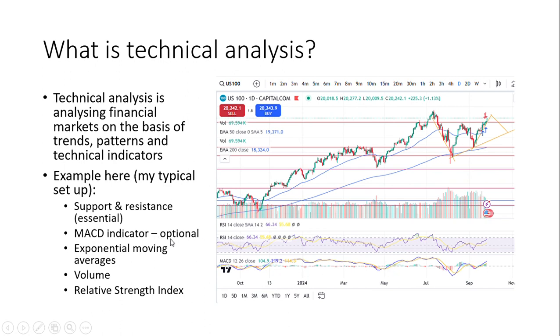So I have the MACD indicator, exponential moving averages. That's the blue lines. So what these do is they're like smoothing the price movements. So I do use these for particular things in my strategy. I make sure that, for example, the price is not below the 200 period EMA. That's this one. If the price is below this EMA, it can mean that the price is downtrending, and I'm looking for stocks and markets which are in an uptrend. So that's how I use that in my strategy.